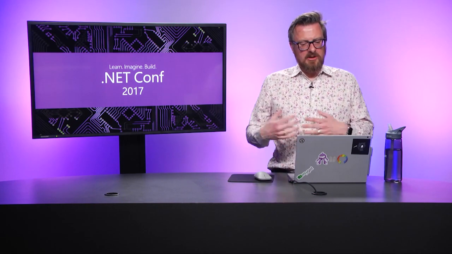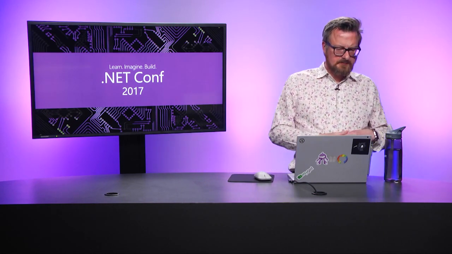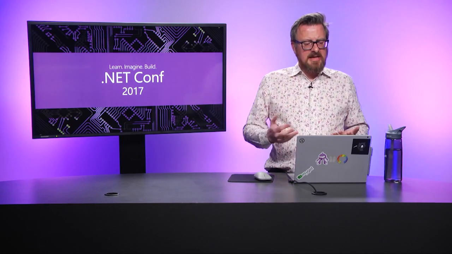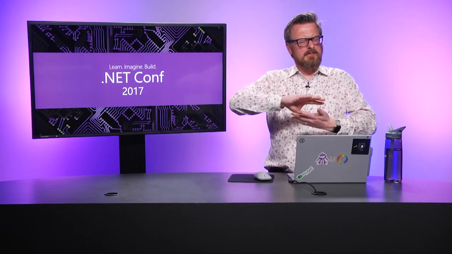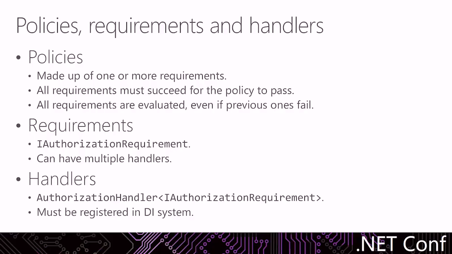So let's talk about policies, requirements, and handlers. A policy is just a way of naming something. When we try to enter Microsoft buildings, those of us who are employees have a magical badge that we tap against the little black box and the door opens. So the policy there would be, do they have the magical badge and have they tapped it against the box? So we have requirements like that.